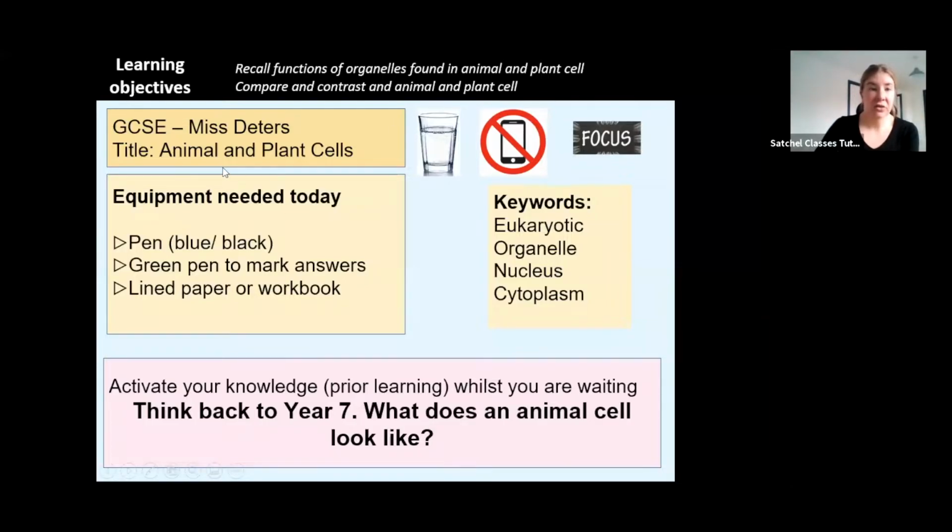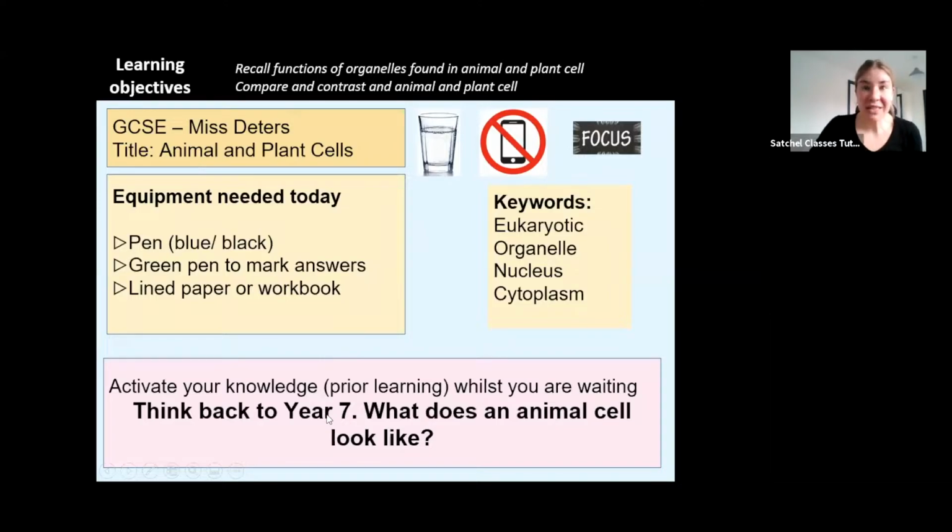If you're writing down a title, you can say it's plant and animal cells. We have the learning objectives at the top, just so you know what we're going to be following. We're going to be recalling the functions of the organelles found in plant and animal cells, which of course are the eukaryotic cells. Hopefully you remember that from a previous lesson. There are eukaryotic cells and prokaryotic cells. Prokaryotic cells are things like your bacteria. And we'll be comparing and contrasting animal and plant cells. And of course, we're practicing some of those all-important past paper questions for GCSE. There are some key words here, so let's get started.